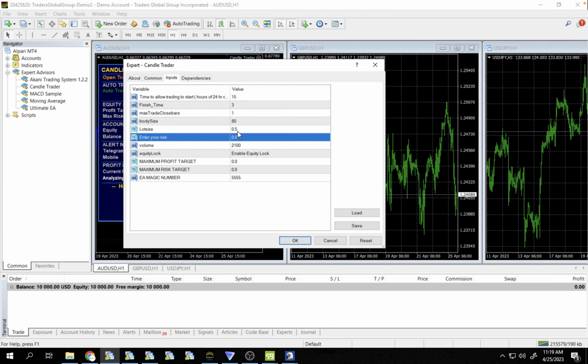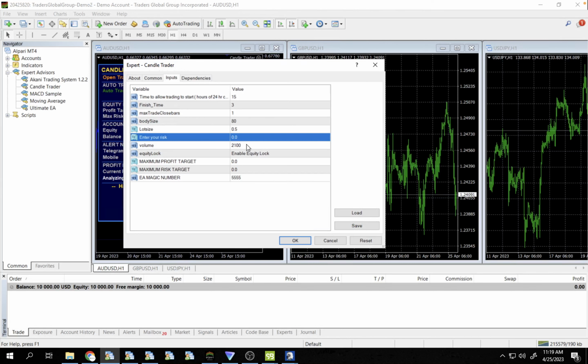We are risking the lot size because in this case, we can have situations whereby the candle and the stop loss level is really tiny, and we don't want to risk losing 1% or 0.5% per trade. That's why we decided to go with a constant lot size of 0.5. If you're going to be using a $10,000 account, you need to make sure that you're using a lot size of 0.5, all right, or less.